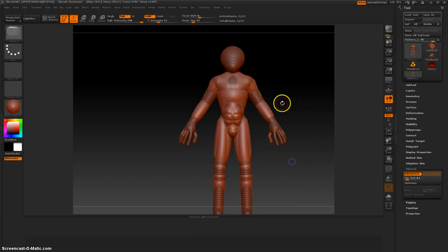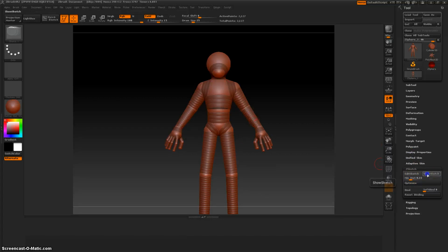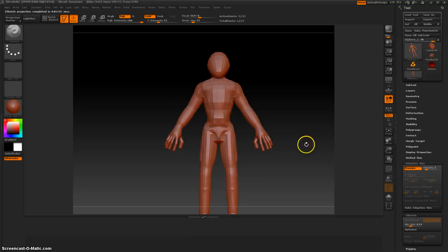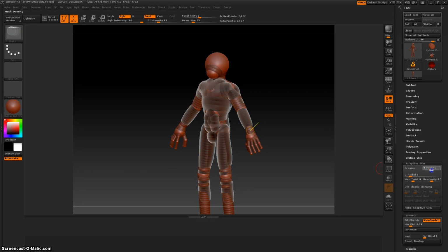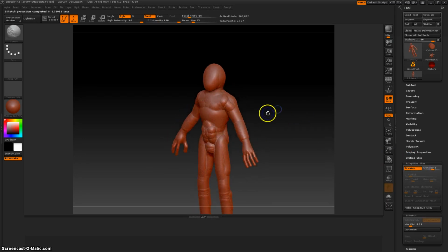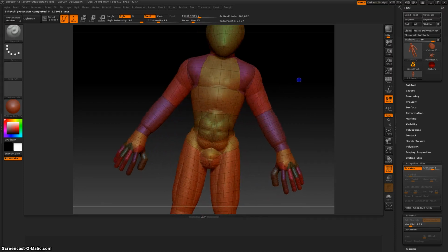There is actually a way around this, where it will use the adaptive skin as opposed to unified skin. Unified skin is what zSketch does. So what you could do is take off Edit Sketch and put on Show Sketch. It'll show it. Then you go to Adaptive Skin, and now if you hit Preview, you'll see that it pushes the adaptive skin over the zSketch, as long as they're within size limits of each other. Now if I up my intensity to something like 5, which is usually pretty good, you'll see it gives me a closer approximation. And what's nice is, if you look, the topology is still good. The topology when you do the other one is just not as nice.